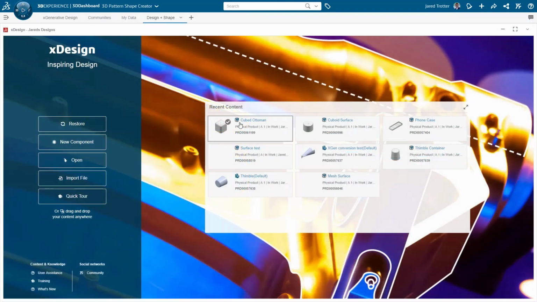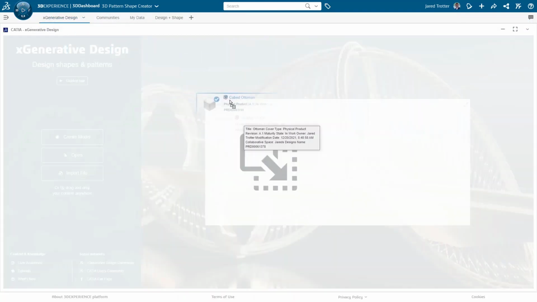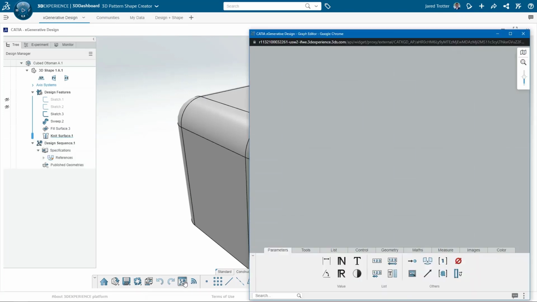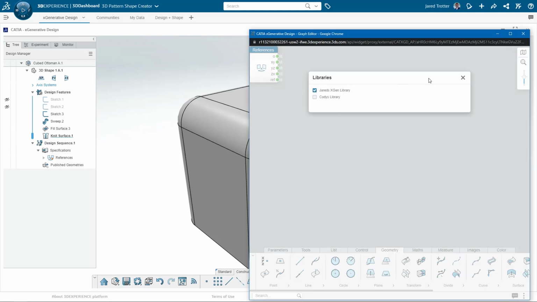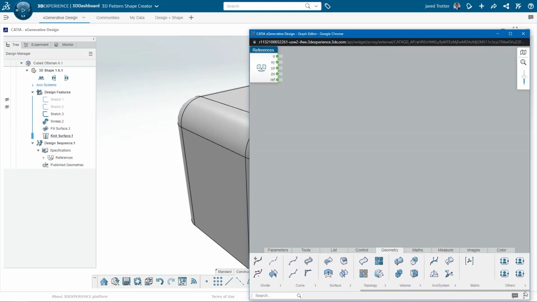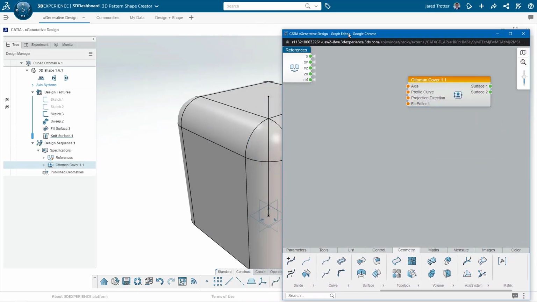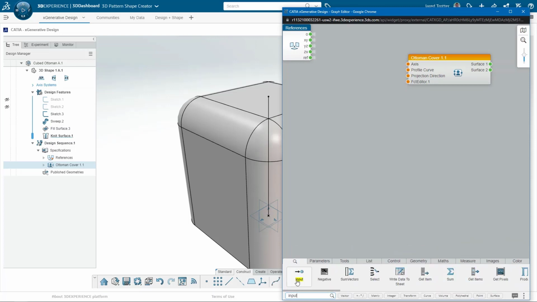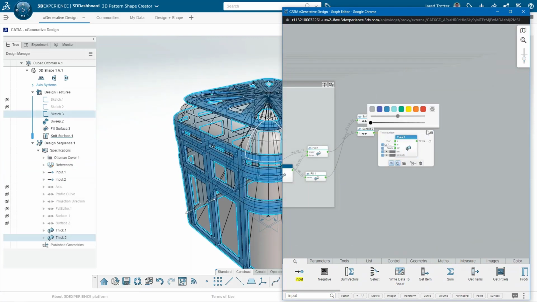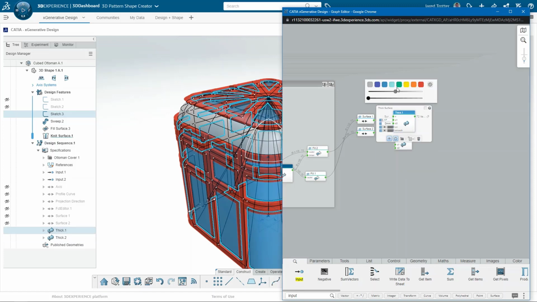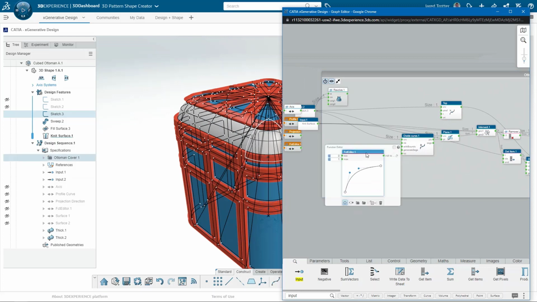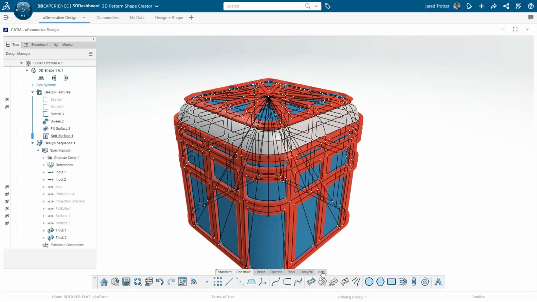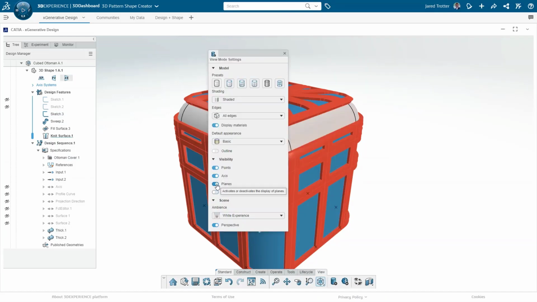XGenerative Design is compatible with other design apps on the platform. Let's take this surface that was modeled in XDesign and just drag and drop it into XGen. Toggling on the library that the operator was saved in allows us to see it in the toolbar. We can connect the appropriate nodes and make a few adjustments to create the same type of pattern on this surface as we had on the previous part. The function evaluator can also be tweaked to give a more desirable look for this different curvature profile.